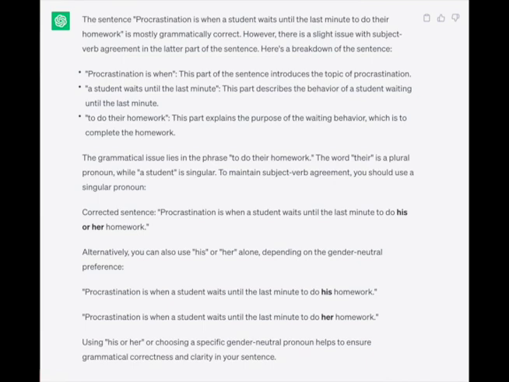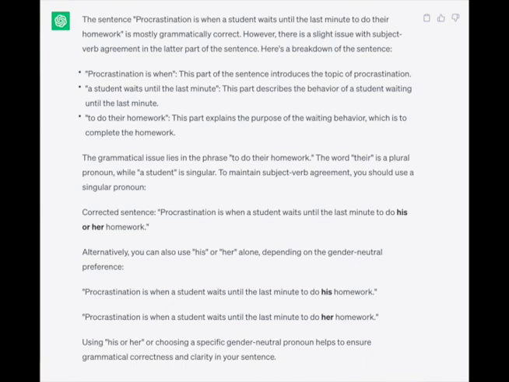the correct sentence would be, "is when a student waits until the last minute to do his or her homework." That's a possibility, but after a while, if we read something where every other sentence has he or she, he or she, he or she, his or her, him or hers, it gets kind of annoying after a while. Okay. The other thing I would not do is just deliberately change it to "his homework" unless it's absolutely clear that who I'm talking about is male.